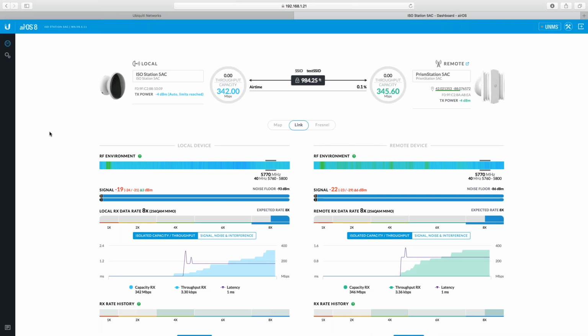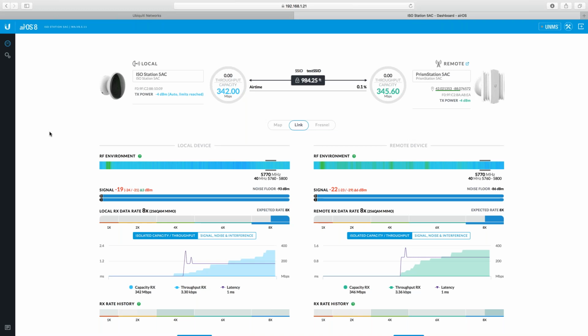Below that, we have the signal levels for the two chains, the H and V chain, which makes this a fully MIMO compatible radio. We have the noise floor figures, the local and remote RX data rates. You can see we're hitting the full 256 QAM MIMO data rate here, as you would expect, because they're so close together. Below that, we have some real-time updated graphs that would show us the capacity, throughput, signal, noise, and interference, depending on what we have selected. You'll notice my actual throughput here is low, purely because I'm not actually transmitting data through the link. Capacity is really what we're looking at here, and that is what we'd expect it to be at.